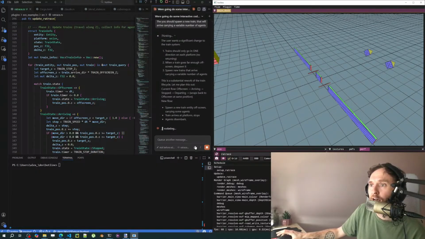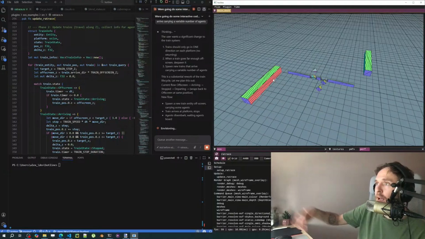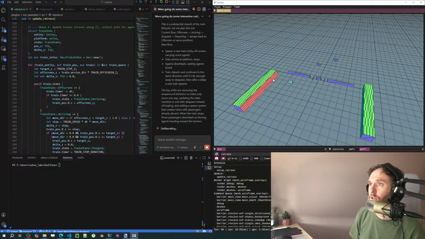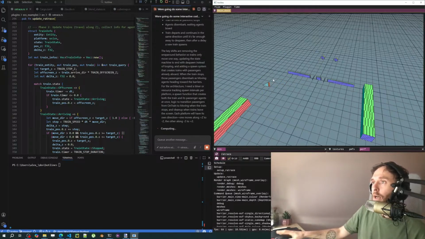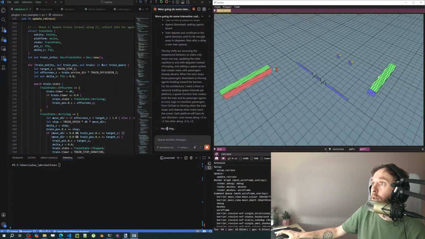So let's see how it can do. And then we'll get them. So then the trains will keep bringing passengers in, and then we'll have a constant flow, which I think that'll start making it feel a bit nicer. And then these guys should leave the station and they should disappear.